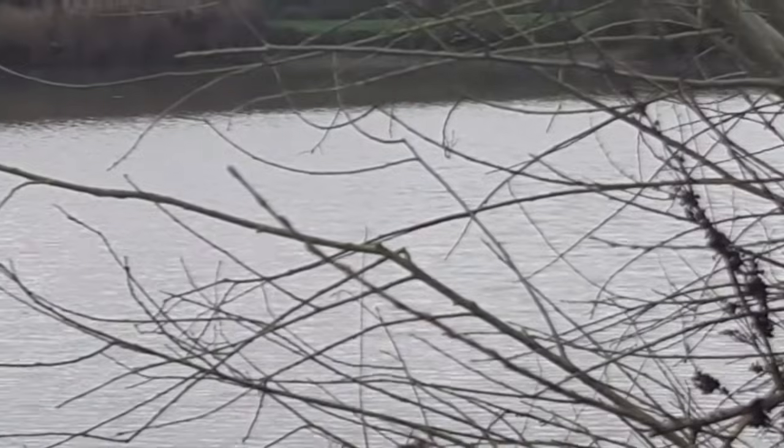Like a lot of places, they've suffered with water deprivation, so it is quite low, and you can see just by looking round. If I show you the other banks, you can see the mud in quite a lot of places along the other banks. So I would say this is lower than what it usually is down here.